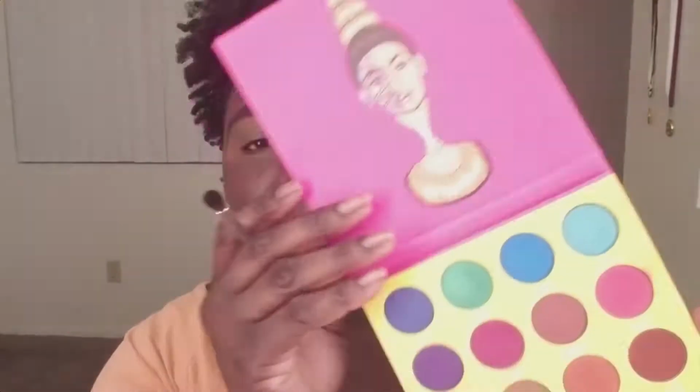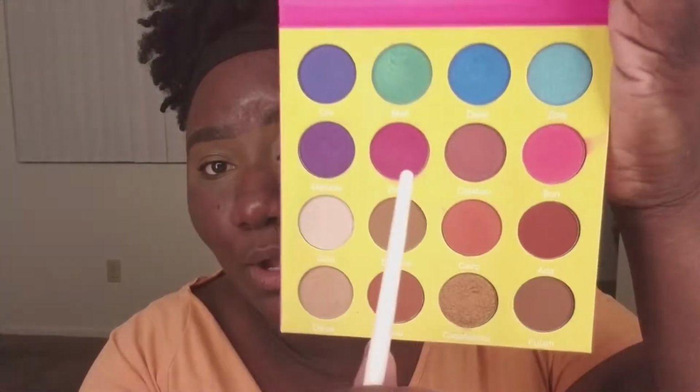So now I'm going in the Masquerade mini palette by Juvia's Place, and I'm going in this red color called Zobo right here, and I'm using my e.l.f. blending eye brush.